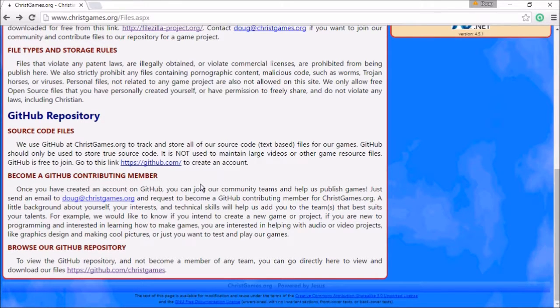We'll step through this and show you how the different pieces and parts fit together to make our source code repository. It's going to be a little bit of nerdiness here. We'll talk about some command line scripting and other things like that. So stay tuned if you're into learning how to do GitHub. It's not going to be a low-level GitHub or Git tutorial. It's basically the high level of how to use our service here at Christ Games.